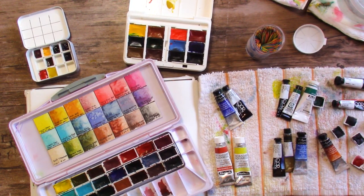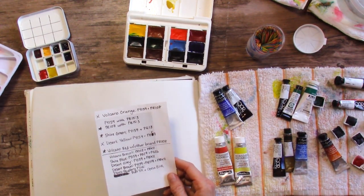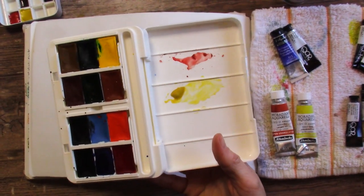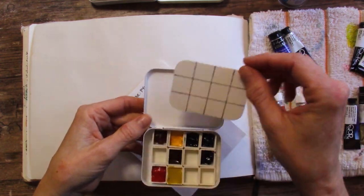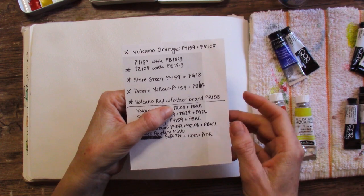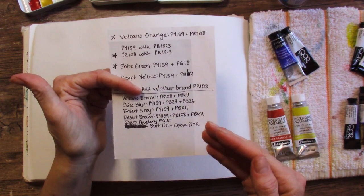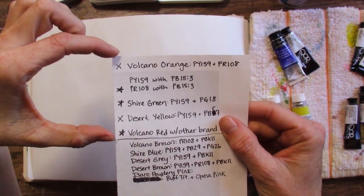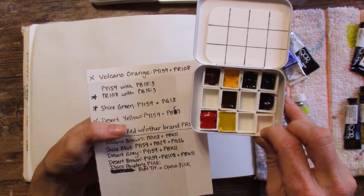I think I have everything out here that I need to do all of this. In reality, I'm actually finding this quite confusing - you guys are probably like, it's not that hard, but it feels very confusing to me. I have the White Knights palette out here because it has a lot of the Volcano Yellow left in it. I did create a swatch sheet. The top ones on my list are ones I can make out of tubes that I have - I didn't have very many. The ones down here are ones I can make with pans, not pour into a pan but keep the recipe card. The ones with tubes I can actually pour into pans. The ones with X's are ones I just don't really like the colors.